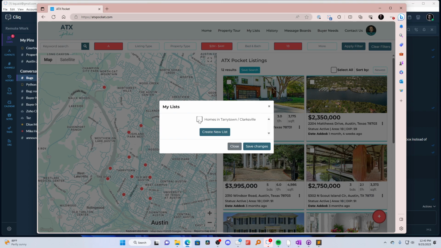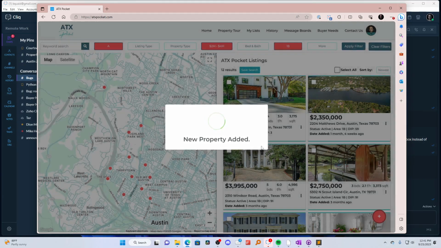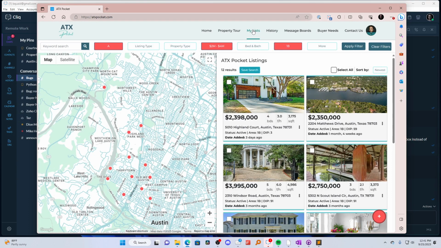It will show all the lists that you have, and you can select one or multiple lists at a time, and it'll add it to all of the lists, which means it will then send out emails to everybody attached to those lists that a property has been added. We're just going to hit save changes. Great. Now, that's all I had to do. It just sent an email to those 2 guys, Jeff Daniels and Matthew McConaughey, about that new property that I just put in there.